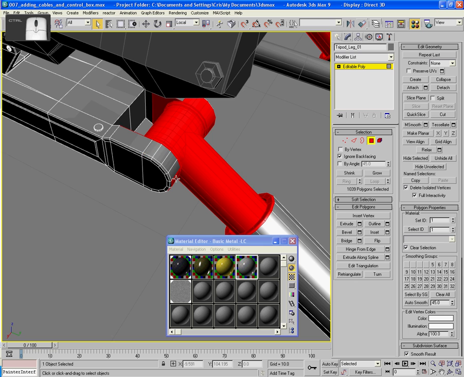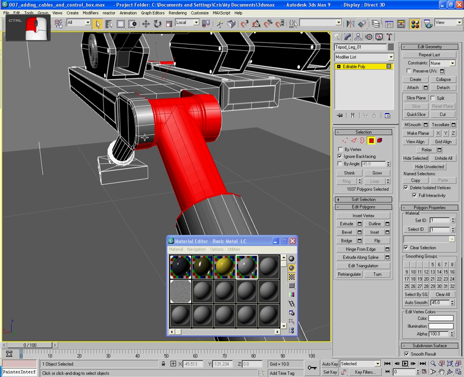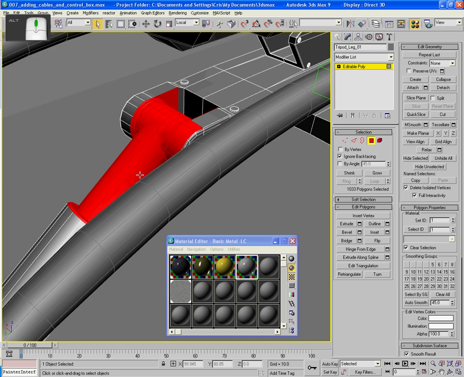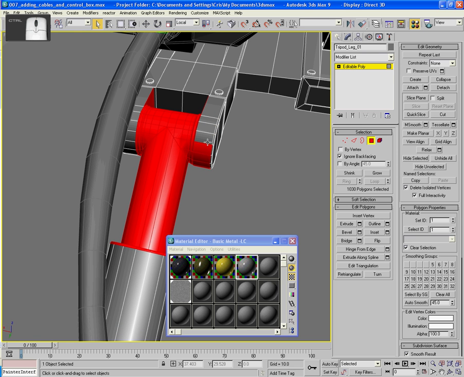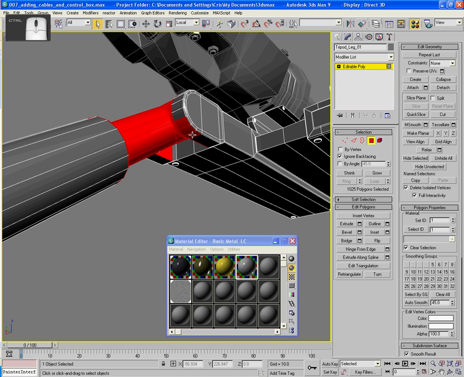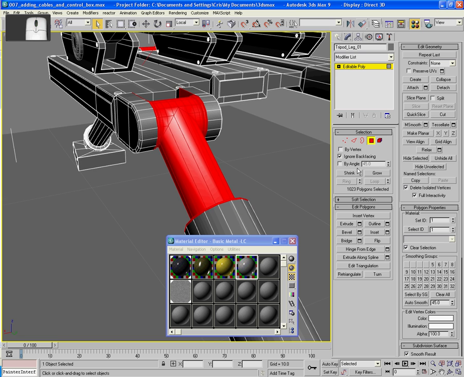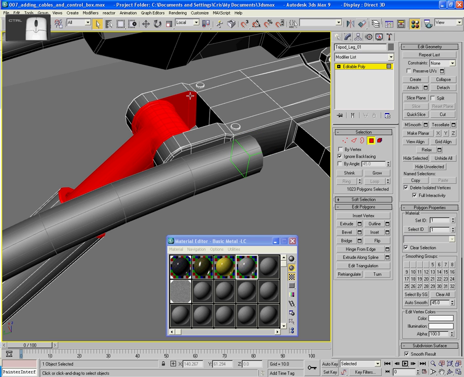Which can be a bit of a bugger to see, quite frankly, with all this lovely glossy reflecting going on. And yes, I could set these all up as material IDs. No, I'm not going to at the minute because I'm just fast zooming through my model. Yeah, that's going to be fine that way. Deselect that one and that one.